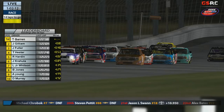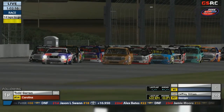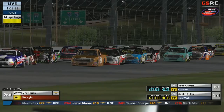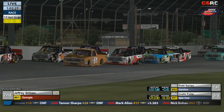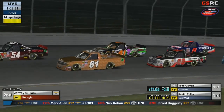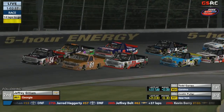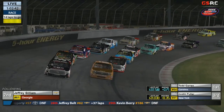Guerin deciding to take the outside line in that first place position, whereas Jeffrey Gilliam is going to be slotted on the inside. He's in a good position to defend the spot, but I'm wondering if he might be able to challenge Guerin. Of course, the downside to being Guerin and Gilliam right now is that on those old tires, we haven't seen them have control of the field at all tonight, or at least we haven't seen Guerin have control of the field. Could he get wheel spin? Could that check up the field going down the stretch? We will find out in about 10 seconds from now.